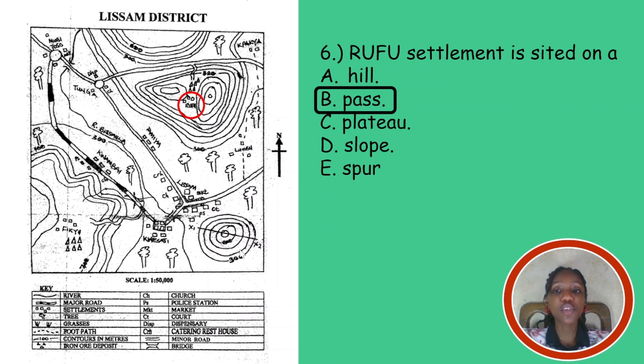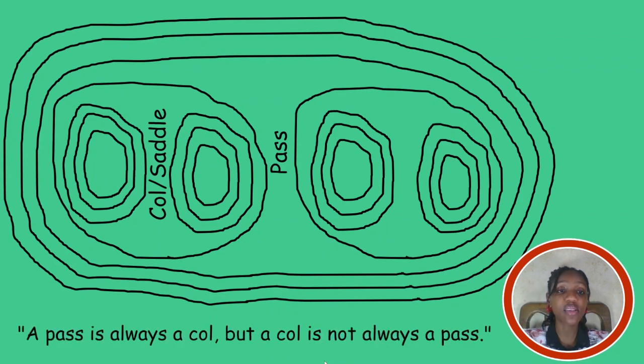And if you've seen the diagram in your textbook or anywhere else, then you will know right away why option B is the answer. Now let me explain further. In the Essential Geography textbook, there's a contour diagram that looks exactly like this with the following labels: col or saddle and pass. A col and a pass are very similar contours. In fact, you can say that a pass is always a col, but a col is not always a pass. And the reason I say this is because a col is simply a low point or a depression between two higher peaks, as we can see here, two higher peaks and then a col in between. But now, if a col is actively used as a transportation or a migration route, then it becomes a pass.